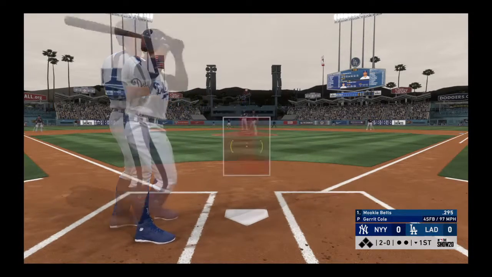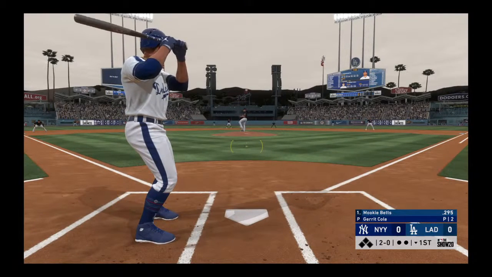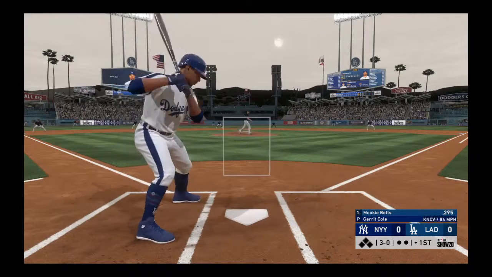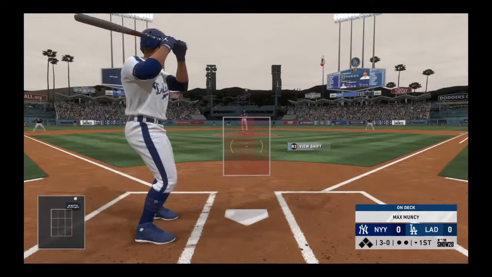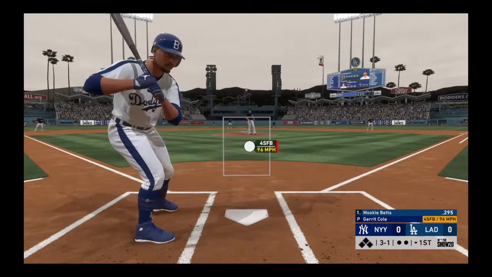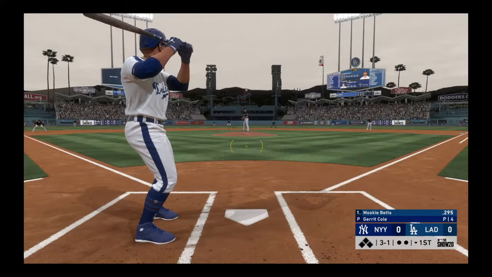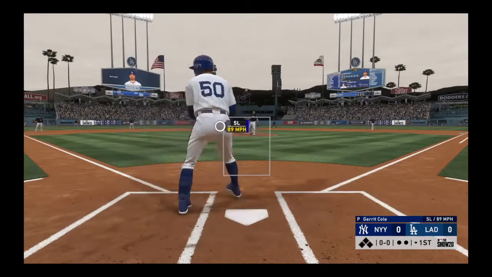Ball 2. 2-0. Outside, 3-0 now. Max Muncy is on deck. Taking all the way, and it's 3-1 now. Hitter's count all the way. Here it comes. And he takes ball 4.